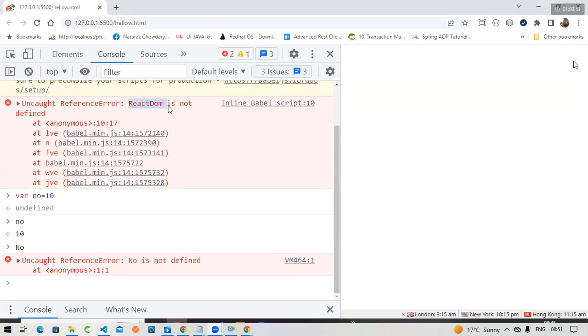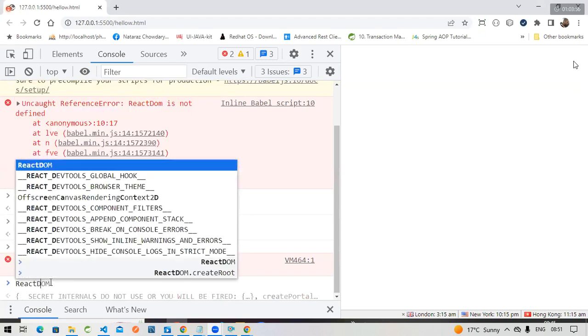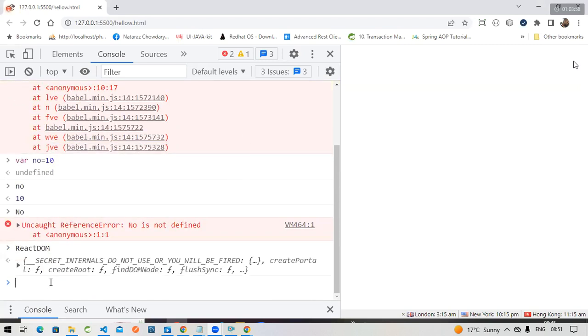That is the reason. See, React DOM, you use it like this, but they created one variable with React and DOM in capital letters. I created a variable with a small number, so you can get it.